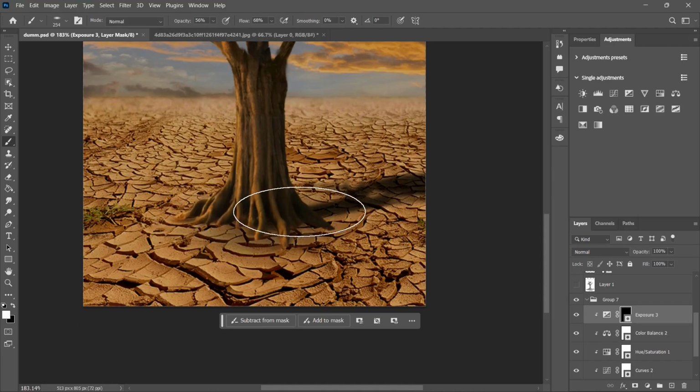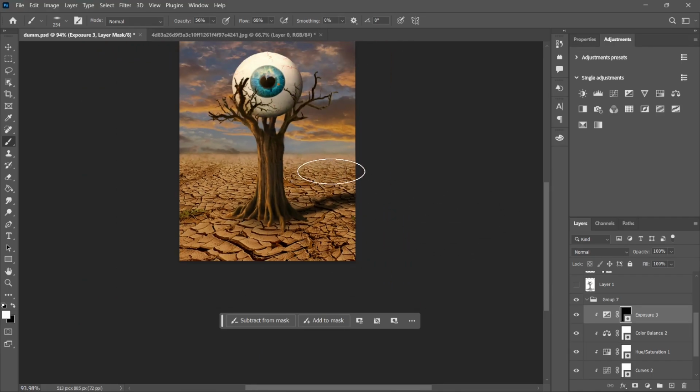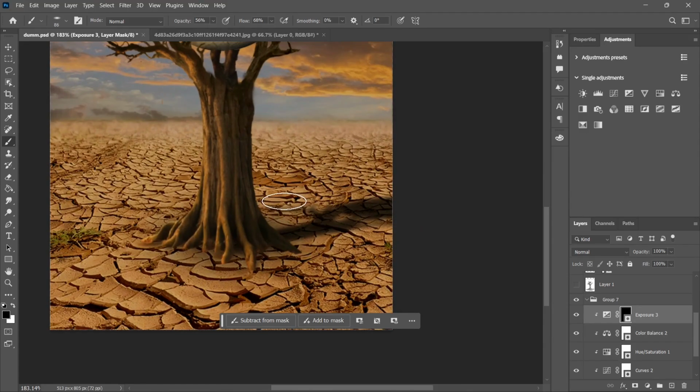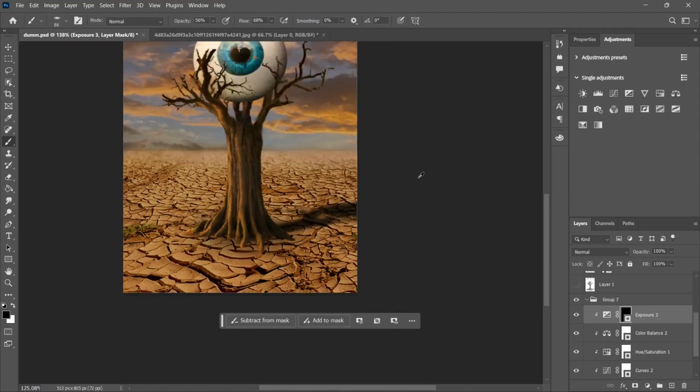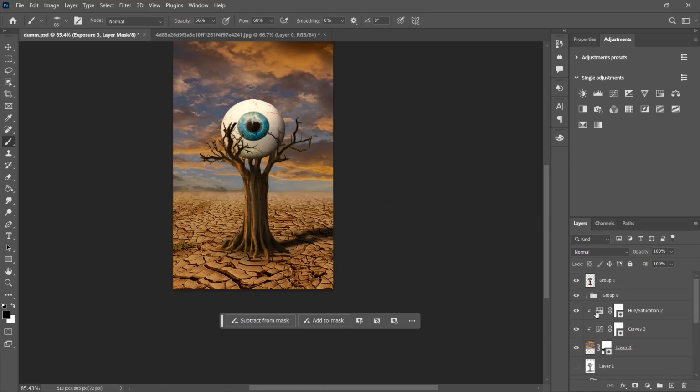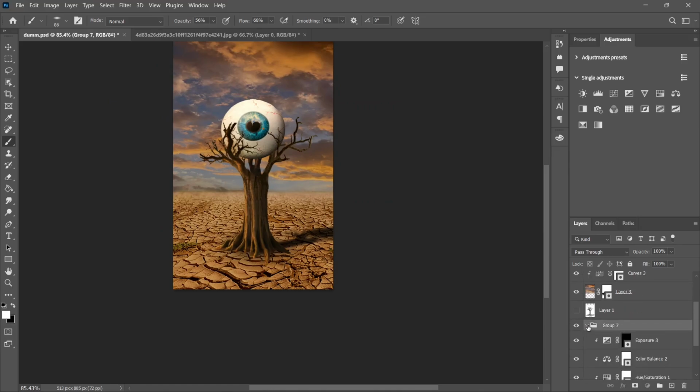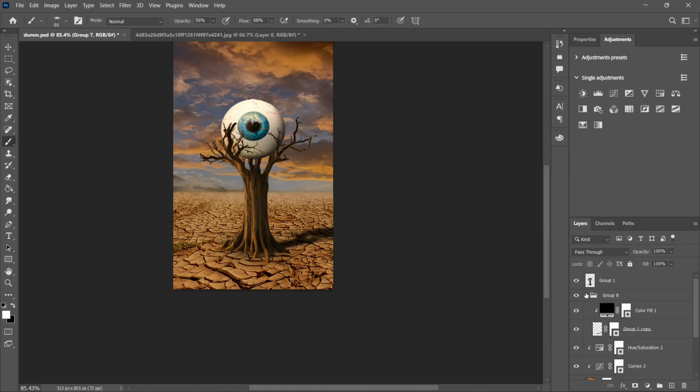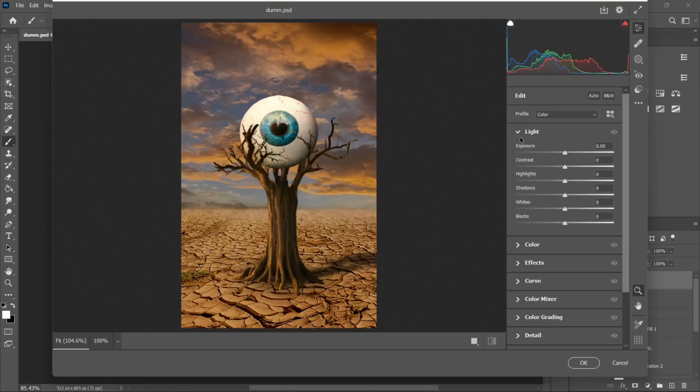Let's add some shadows over here. At last, adding the camera raw filters to give the final touch to the edit.